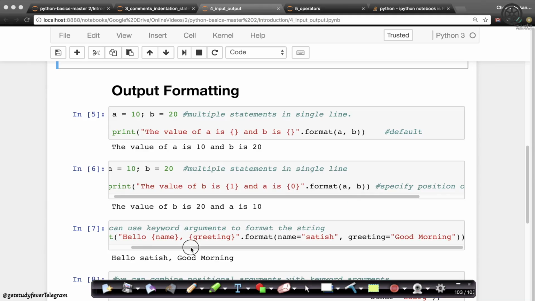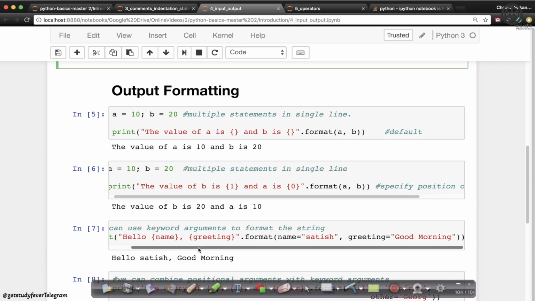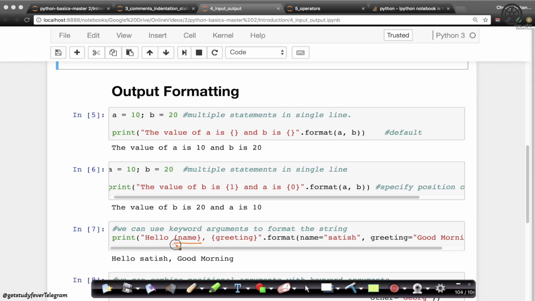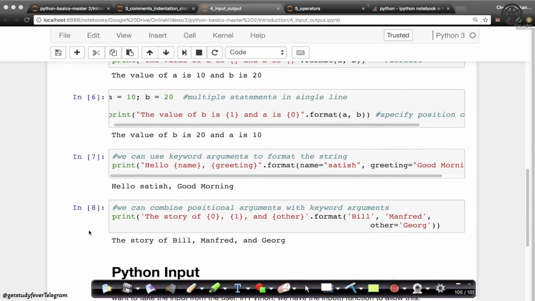The third very interesting way, which is fun to use, is something like this. Let me just show you. Here I'm saying print hello, and in my curly braces, I'm not giving an index like 0 or 1. I'm actually putting a name. So I'm putting a variable name called name here, and again, this is another parameter. In my format string, I can actually give things like this. I can say name equals Satish. Then Satish gets placed here, and my greeting equals good morning, and this gets placed here. You can think of them as key values, bluntly thinking of it. This is the key that I'm using, and Satish is the value, and the value gets placed at the key. This is a very nice and very useful form of formatting strings, which is fairly unique to Python. I think there are very few languages which let you do this.